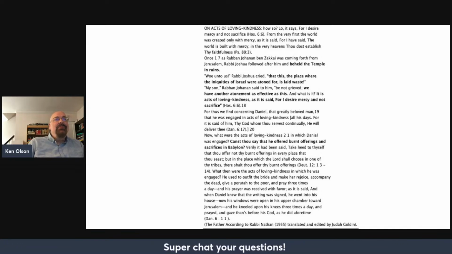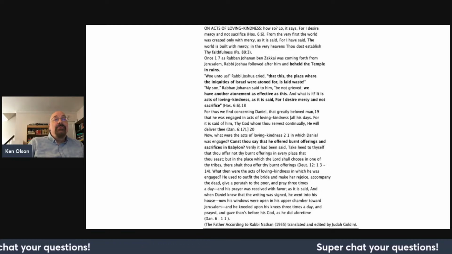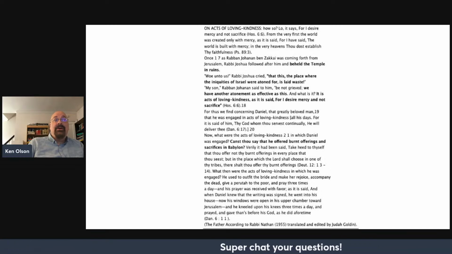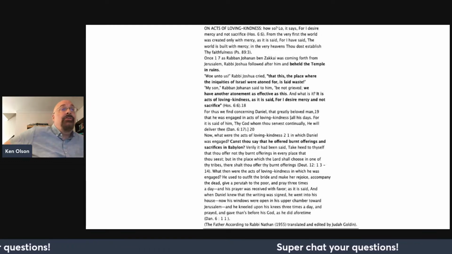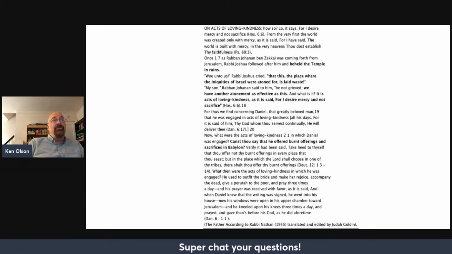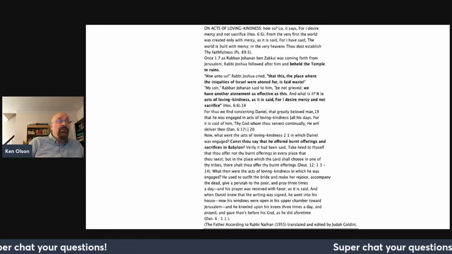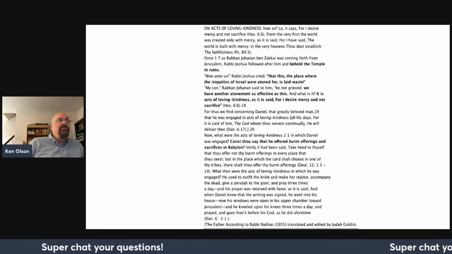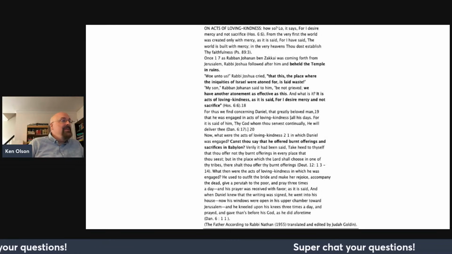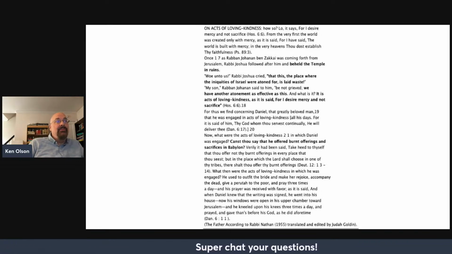Jumping down to the next bolded part, it says, what about Daniel and Babylon? There was no temple, right? This was after the destruction of the first temple. Daniel was living in the exile. There was no temple, and yet Daniel managed to replace the sacrificial system through acts of loving kindness, so that sins could be atoned for in that way. And this is something that in rabbinic Judaism, they're looking at, well, the temple's been destroyed. How do we deal with sin? Well, acts of loving kindness can in fact atone for sin. We don't actually absolutely need the temple, and we don't need the animal sacrifices.